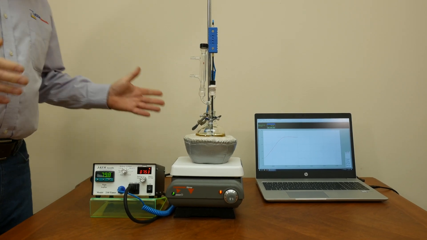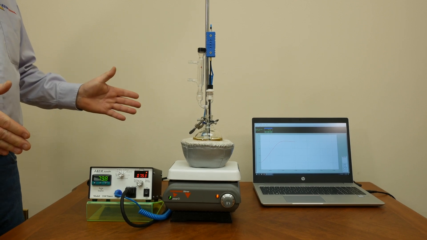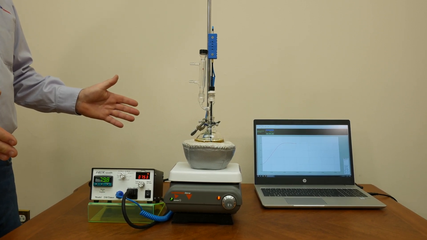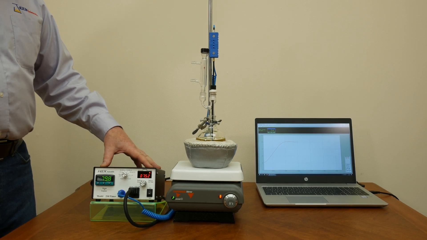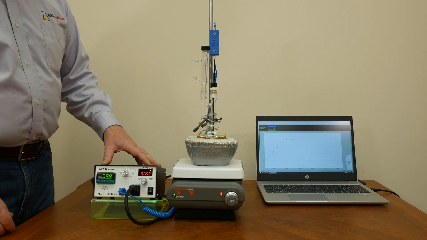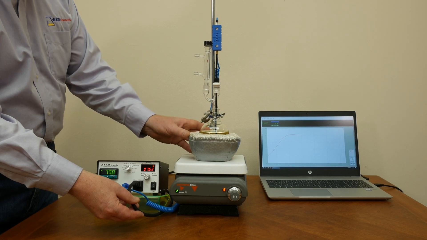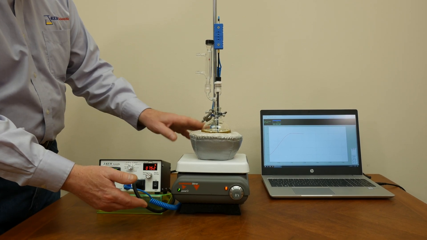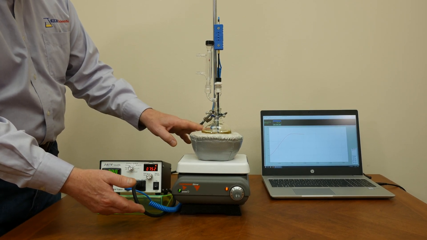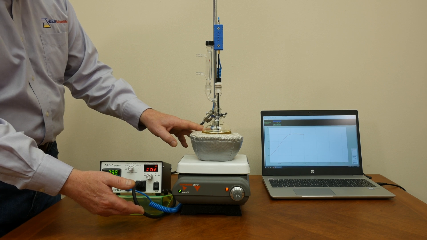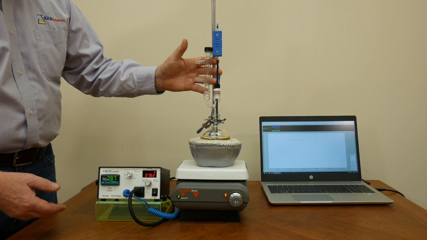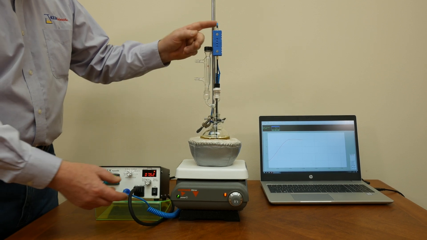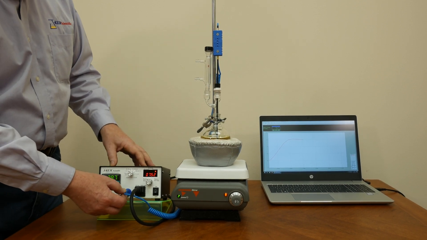This right here is a very classical setup in synthetic chemistry. So you have the temperature controller. I can take any heater that I have in my laboratory, in this case I have a heating metal and this is the power cord for the heating metal. I plug that directly into my controller and then you need a temperature sensor and in this case I have a Teflon coated thermocouple and it plugs into my temperature controller.